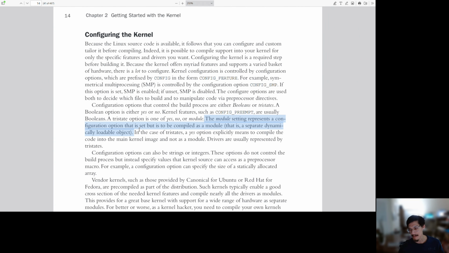So Linux supports modules, meaning that you can compile something that will be loaded separately, not with the full kernel binary. Remember, Linux itself is pretty much one big C program, but you can compile things to load separately.